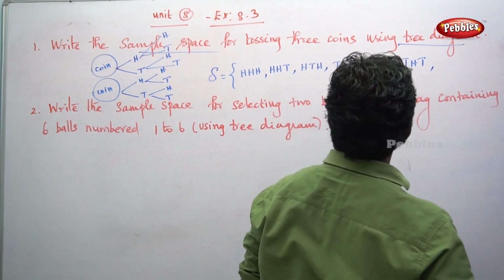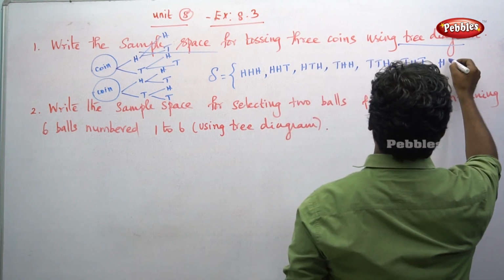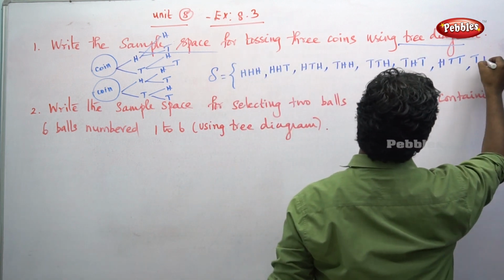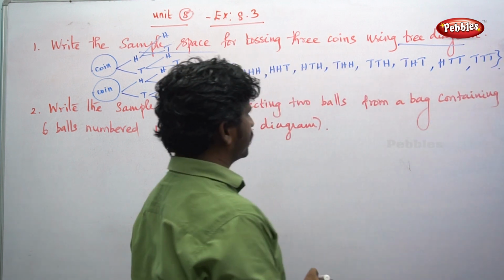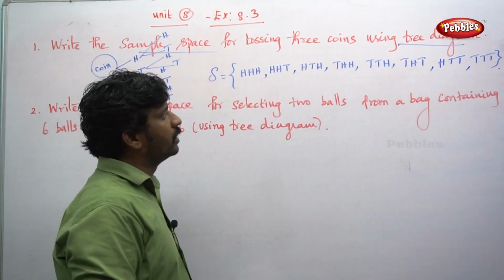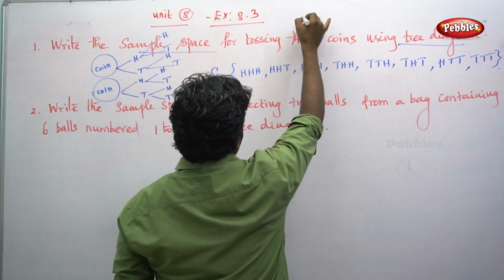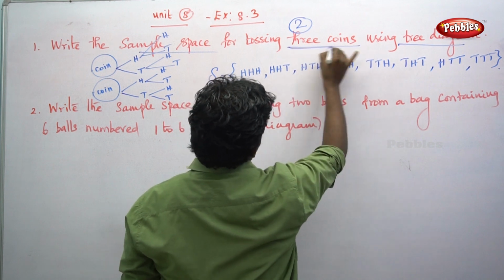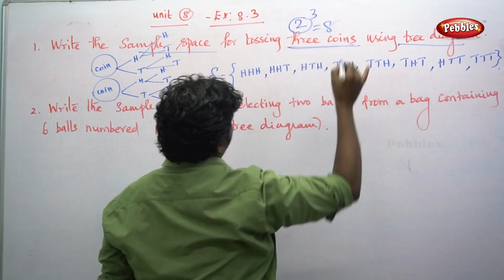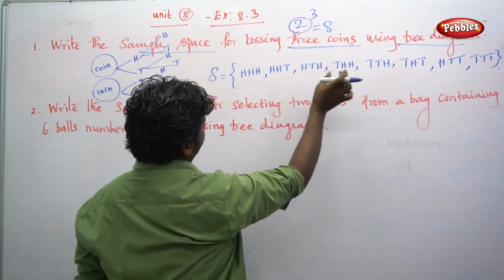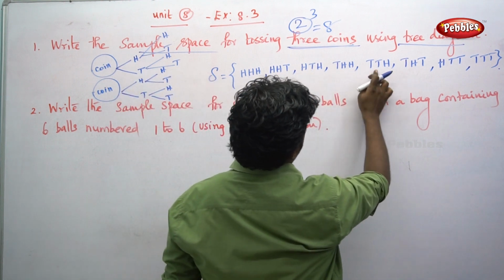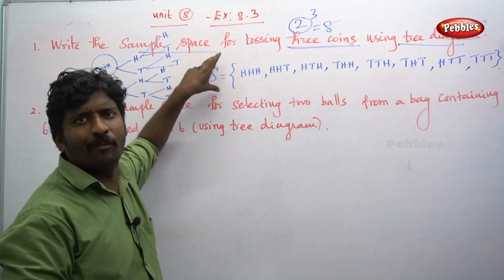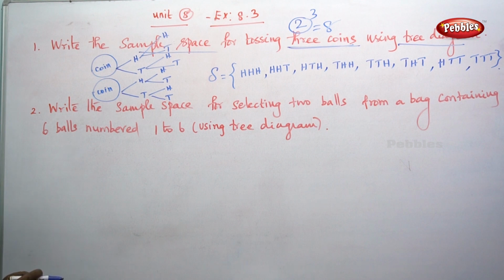என்ன எழுதல பாருங்கள், தென் ஹெட்டு டெய்ல், am I right? ஹெட்டு டெய்ல் எழுதலை, தென் ஃபைனலி 3மே வந்து டெய்லாக இருக்க வாய்ப்பு இருக்குது. ரைட், ஸோ நீங்கள் ஏதாவது ஒன்று மிஸ் பண்ணிடக்கூடாது அப்படின்னா, 2 கியூப், இல்லையா, ஒரு காயினுக்கு வந்து 2 சைட்ஸ் இருக்குது, ரைட். இங்கே வந்து 3 காயின்ஸ் டோட்டலி, ஸோ விச் மீன்ஸ் 2 கியூப் இஸ் ஈக்குவல் டு 8 எலமெண்ட் இருக்கா அப்படின்னு செக் பண்ணிக்கலாம். 1 2 3 4 5 6 7 8, 8 எலமெண்ட் இருந்தால் 3 காயின்ஸ்க்கான சாம்பிள் ஸ்பேஸ் நம்ம கரெக்டாக எழுதியிருக்கோம் அப்படின்னு அர்த்தம்.